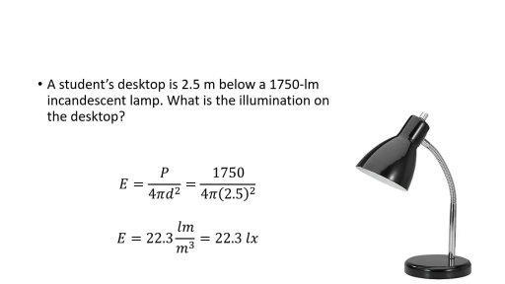This makes sense because as your distance increases, what happens to the E value? If d keeps getting bigger, E gets smaller. If you turn on the light on your cell phone and put it close to your desk, you can see it. As you move it away, it doesn't get as bright because the light is diffused out into a larger area, and you only have a certain amount of power. All right, that's the end of section 1 of chapter 16.